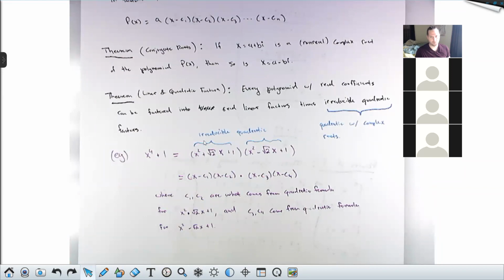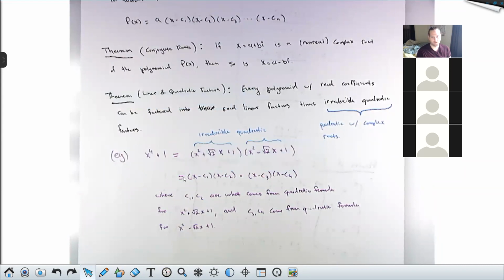So I'm not going to do that for these particular guys, but it's an interesting example because if you have a friend who's in Calc 2 or differential equations, and you want to mess with them, ask them to factor this into quadratic factors. Tell them, well, there's a theorem that says it can be done. I promise you it can be done. Do it. And you'll see them slowly turn pale because it's very, very hard. However, it can be done. And the hard step is this, getting into the quadratic factors.